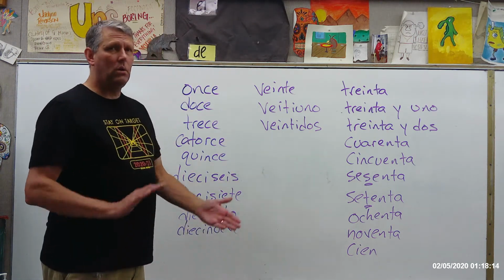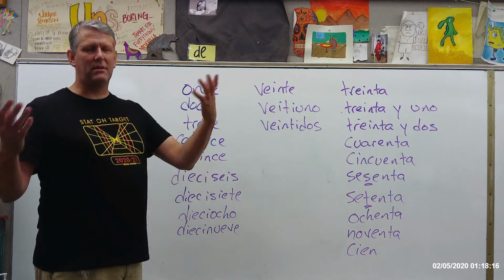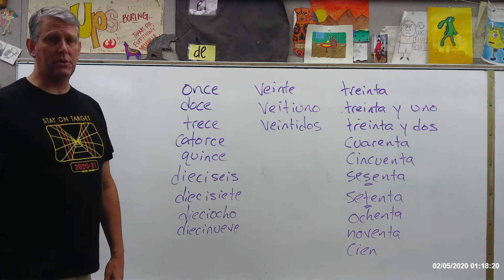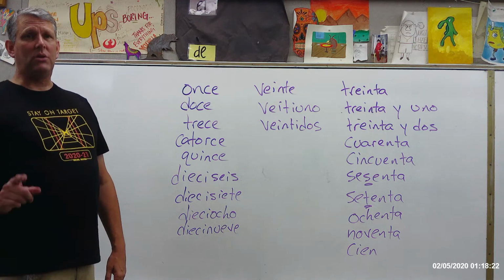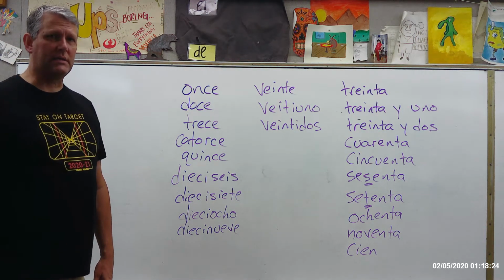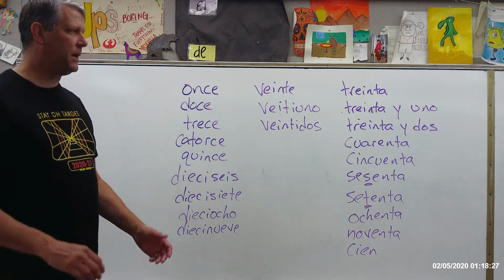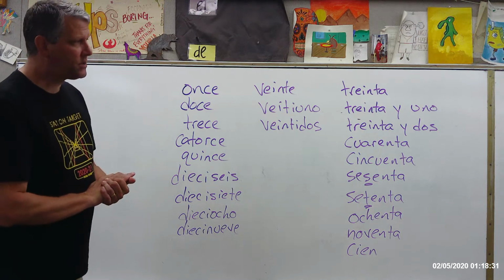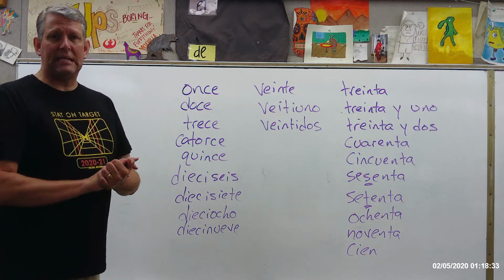Okay? So, you can watch this video as many times as you want, okay? But let's see how well you picked up on these. I'm going to say a couple of numbers to you, and I want you to see if you can figure out what I said. Okay? So here's the first one. And this will be very similar to the format of the quiz, okay? Here's the first one. 87.